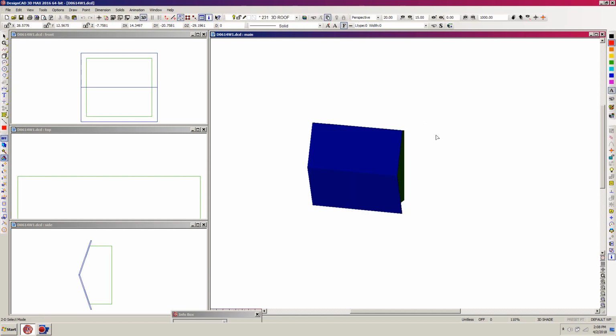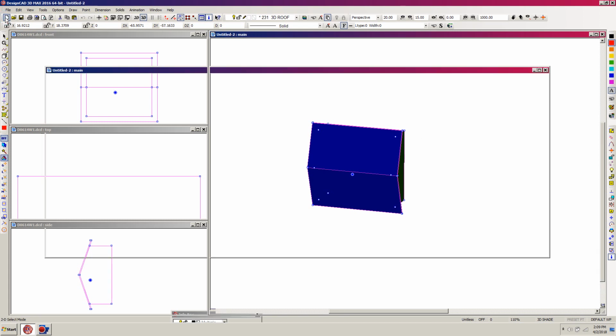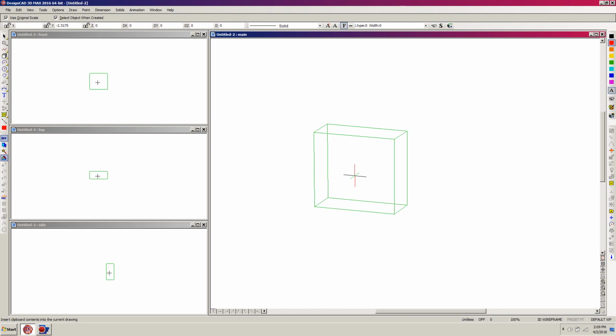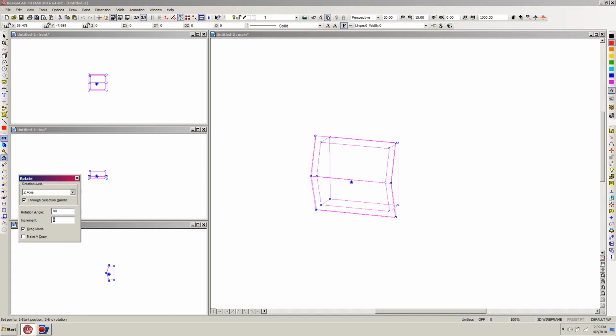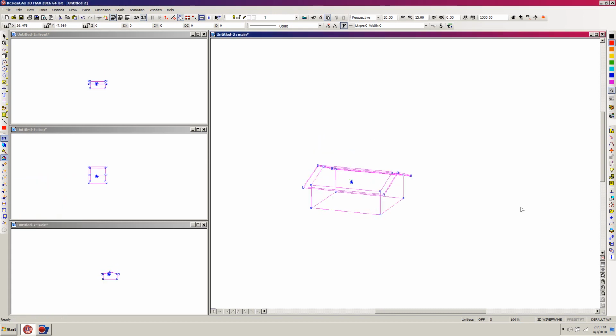So sometimes what I'll do, if I want to see how this really looks, because this is sort of the helicopter view, I will select this and hit Control C to copy it to the clipboard, open up a brand new blank drawing, and hit Control V to put it in. And now I can hit R to rotate, and hit Tab, 90, Tab, Tab, Tab, Tab again, and then use the arrow to go up to the x-axis and hit Enter. So now it looks a little more normal. We're sort of still in a helicopter, but we're getting there.